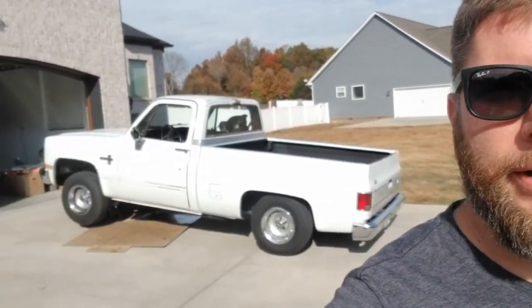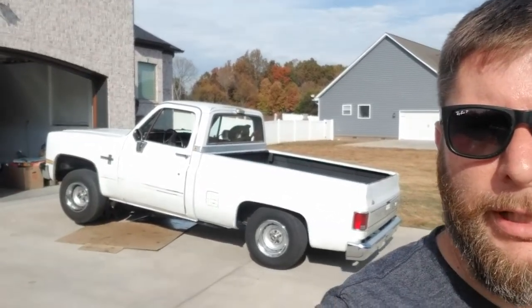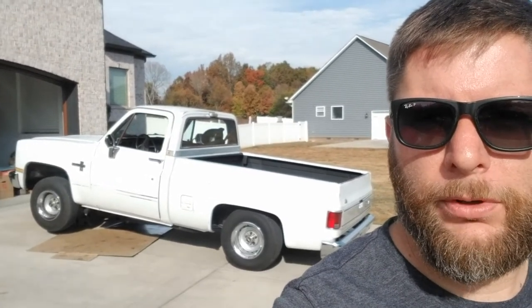Back behind us there, you see old Exxon Valdez. Find oil leaks for about a week. They just keep getting worse, they keep finding more. So I think we've found the last one. It's going to be the oil filter adapter for the cooler. Let's get under that thing, check it out, and see about getting that seal replaced.